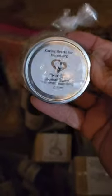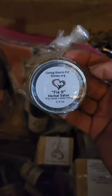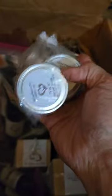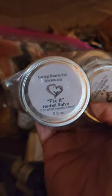How could I almost forget about our fix-it? Animal lovers, horse lovers, dog lovers, cat lovers, ointment lovers. Anybody that likes their antibiotic ointment, if you would prefer to get off the antibiotics, because that's exactly what's in antibiotic ointment, this is the answer to your prayers. This stuff is amazing. Now look, it's not going to heal everything overnight. Everybody's different. But I can tell you this, and I have before and after pictures that I'll be getting out again. One of our horses here ended up with a cut over her eye.